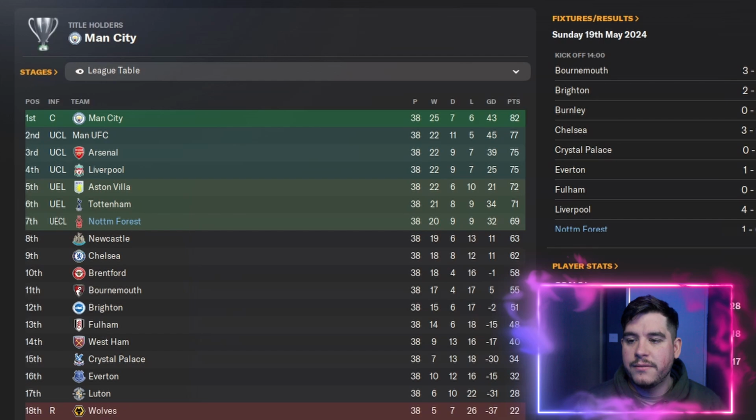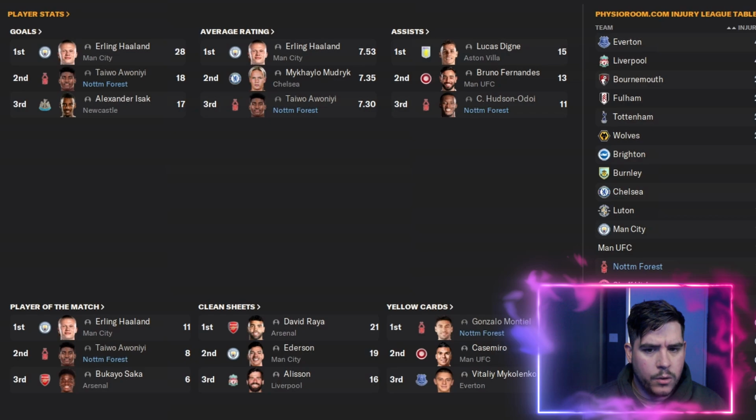And from 15th into 7th place, with Conference League football secured as well for Nottingham Forest. 20 wins, 9 draws and only 9 losses across the season as well. A positive goal difference of plus 32 with 69 points on the board as well. In the player stats, is it Awoniyi? Second with 18 goals in the league.